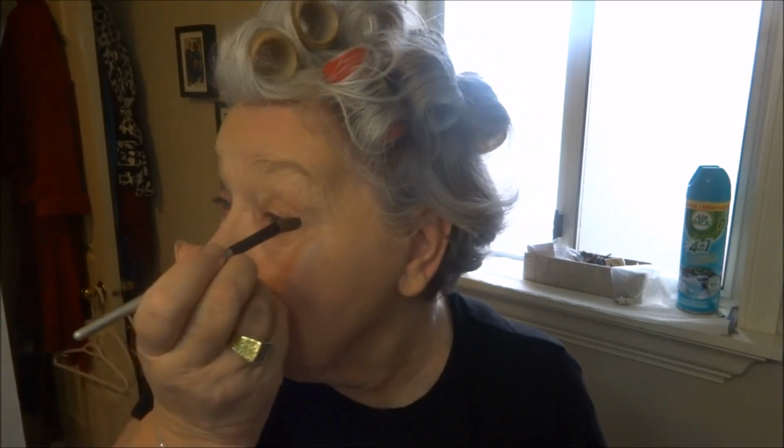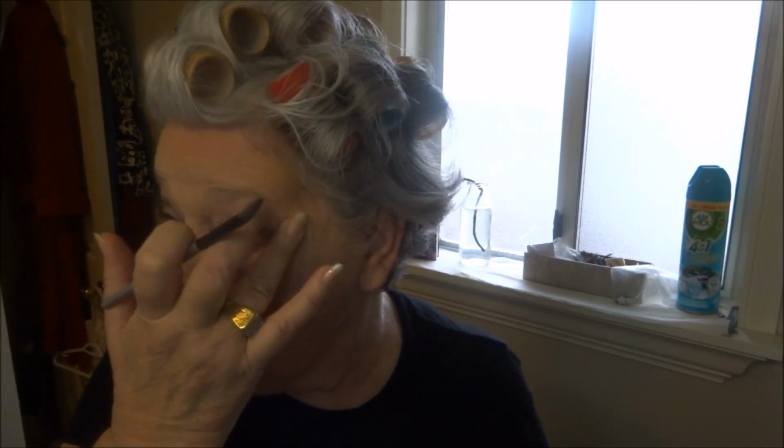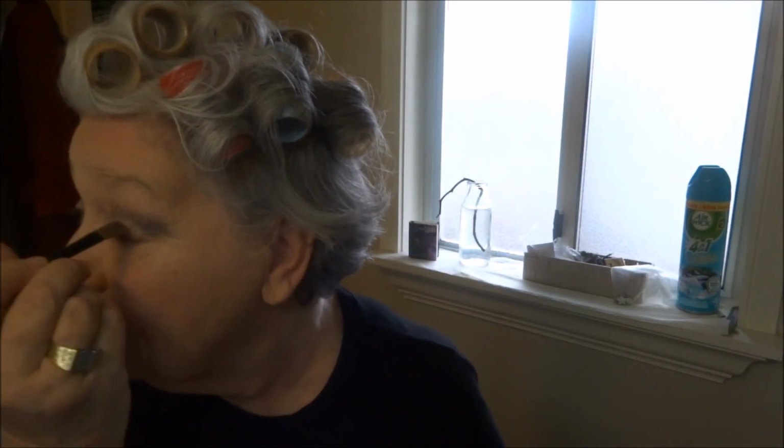Load up the brush, and I'm just going to go in the crease with it. And as you can see, I'm not too worried about it being a perfect line. And there's a reason for that. Now, you remember that I've got both moisturizer, foundation and powder all in here, so I can just play with that a bit without too much trouble. This one I did the wrong way around for me, so I'm going to go that way. I normally do this two-handed, so it's difficult for me to do it one-handed. There we go.